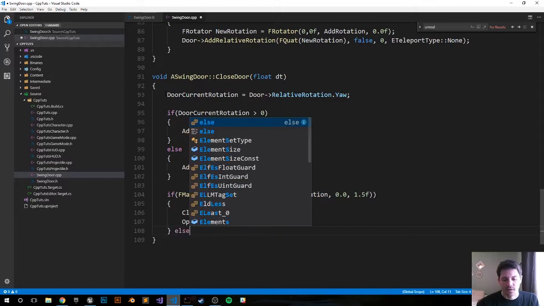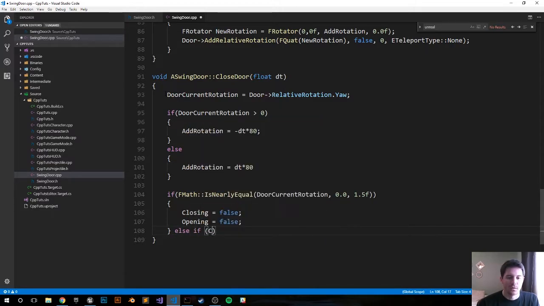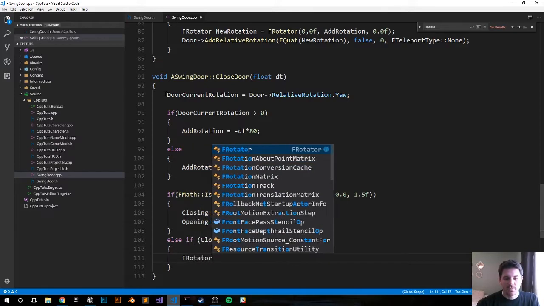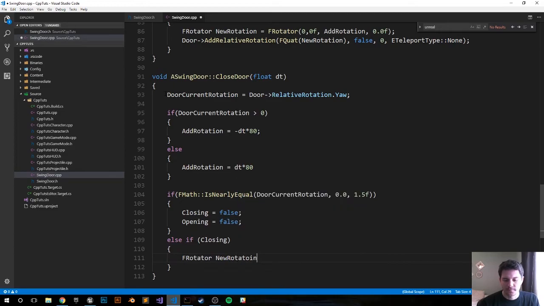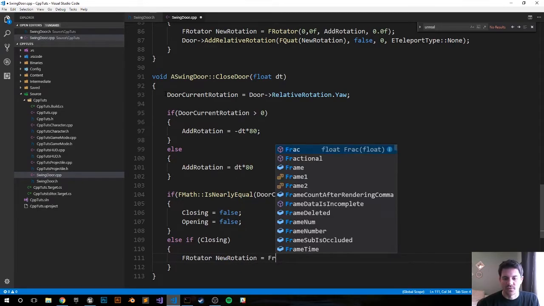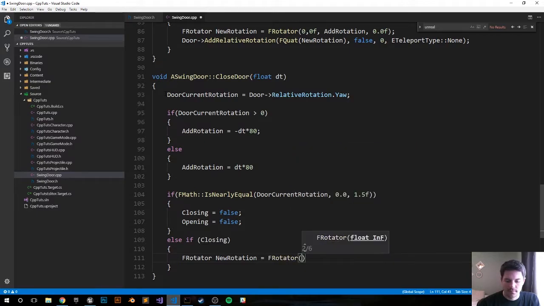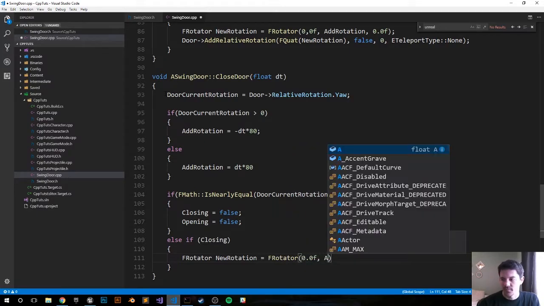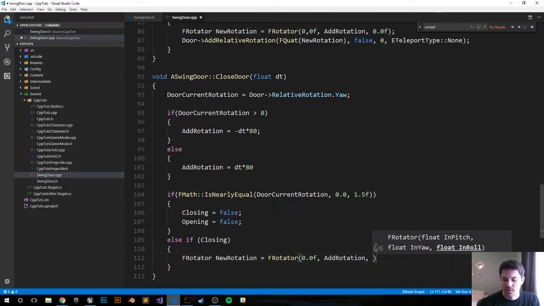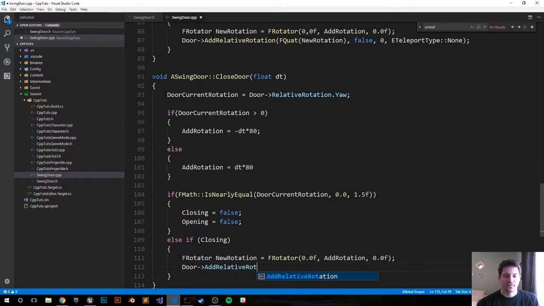But if that's false, and if we're also trying to close the door, then let's add the rotator to get it back to the closer 0 position. And that's going to be F rotator new rotation equals F rotator 0.0 F add rotation 0.0 F door add relative rotation.